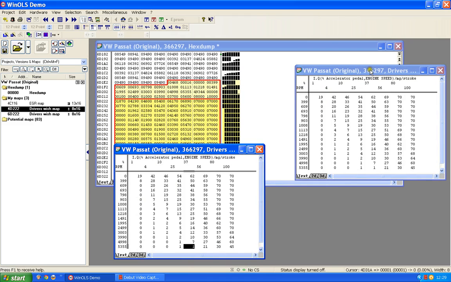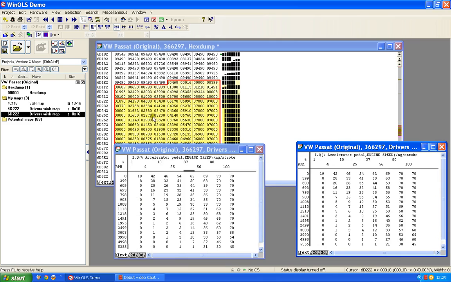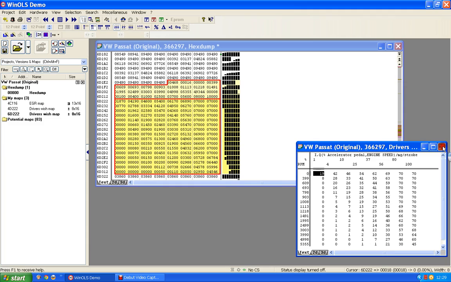And if I look at the hex dump above, the hex dump has automatically jumped to where the other version is. Now there is a reason why it's jumped to that, which I'll come to at a later date, but it's automatically jumped there, and there it is in yellow as being already in my maps. So I've got the two and the information is the same in both of them, so I'll just click those and get rid of them.